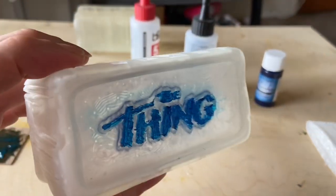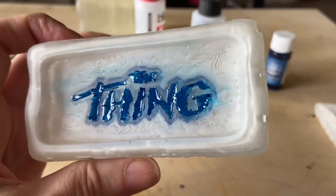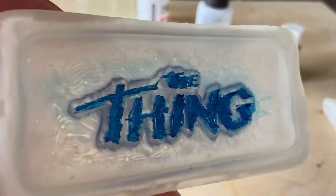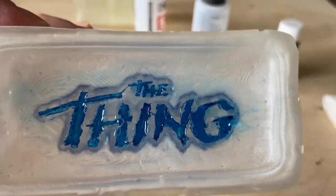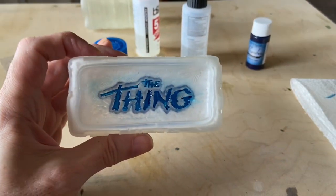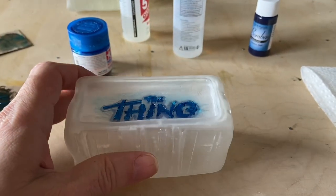So I think if I just do some weathering and some clear effects on it and some gloss, it'll come out looking pretty clear. But I was able to get it down into those deep openings pretty easily. And if a little bit was on the top, it's fine. It's thin enough that it doesn't look as deep of a blue as the words. So that gives it a distinctive look, and you can tell that it says the thing. So, okay.